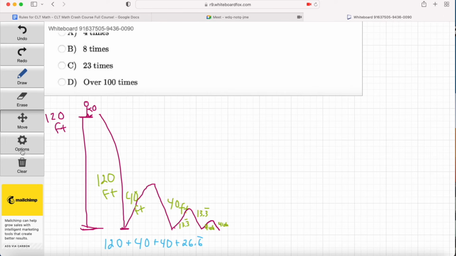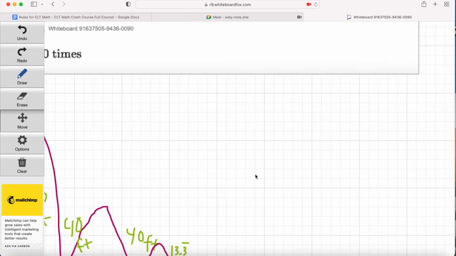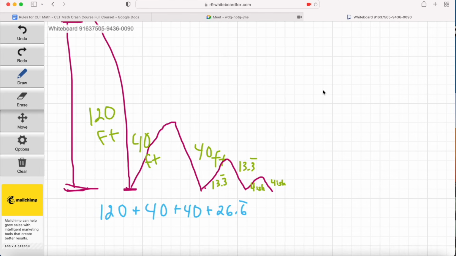And I'm getting really small here on the whiteboard. I'm going to zoom in again. So 4-ish, 4-ish. It's going to give you 8-ish. But that should take us up over 230 now, right? Yes. Okay. That should. And it does. We don't even have to calculate it. Let's go back to the question.